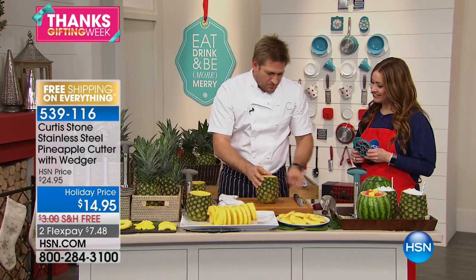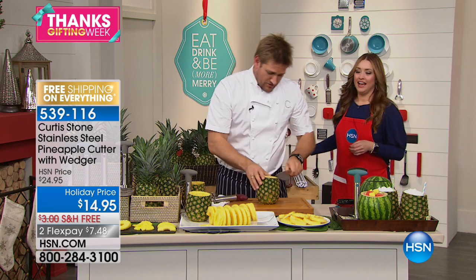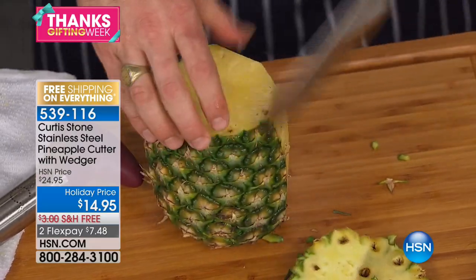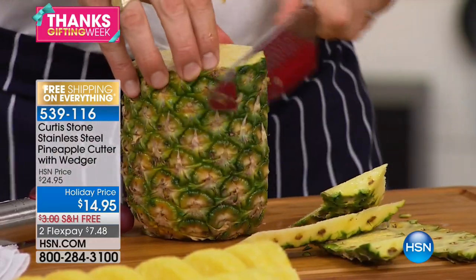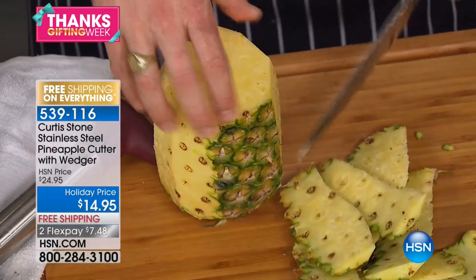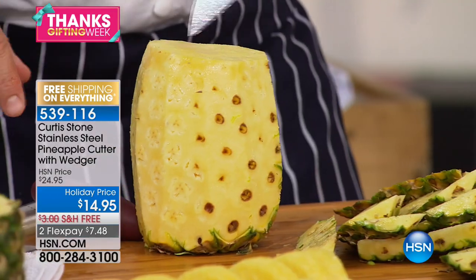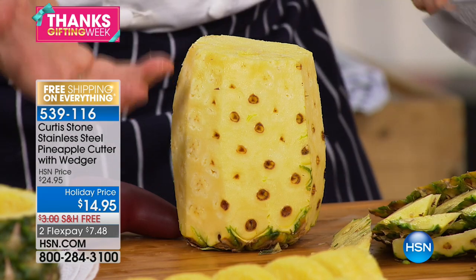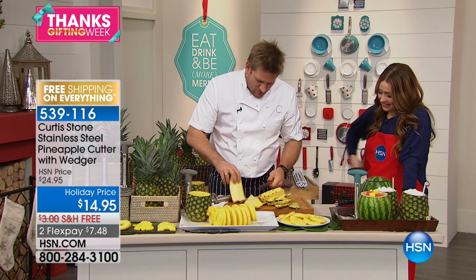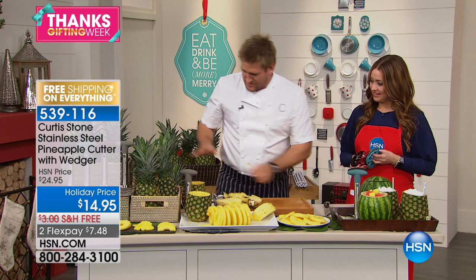The only thing that stops us from eating pineapple all year long is because it's not easy to cut. I'm a chef who's been cutting fruit for years, I've got a super sharp knife — and look how much pineapple I'm actually wasting. You still get all these eyes. You don't want all those eyes. Then how do I get this out? Do I try and cut — it's literally impossible. So then you have to cut it this way, then this way, then cut the core out. The whole time it's a mess and a bit of a disaster.